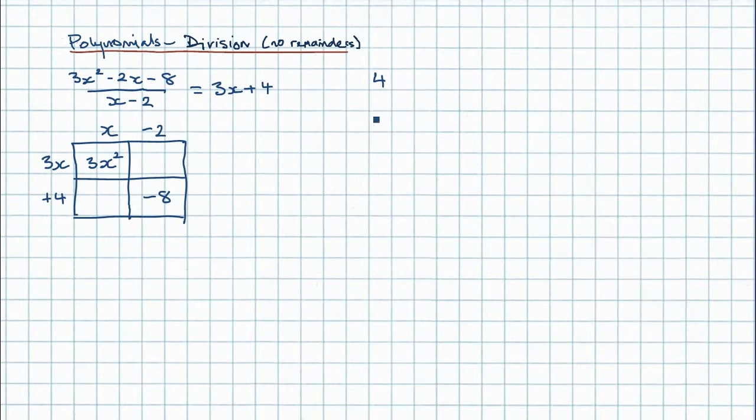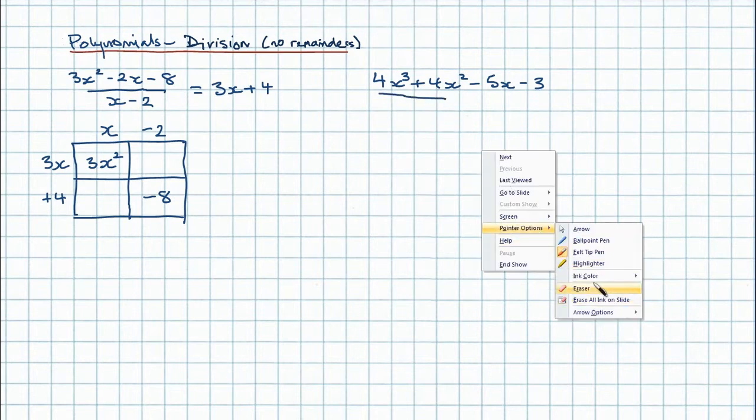Apologies for that. So 4x cubed plus 4x squared. So we want a cubic, not a quadratic. Nice long cubic. And we're going to divide that by x minus 1. Okay. Whoops. There we go, making a few mistakes.